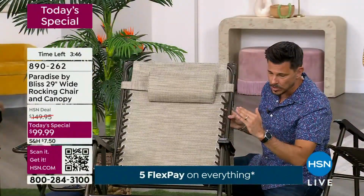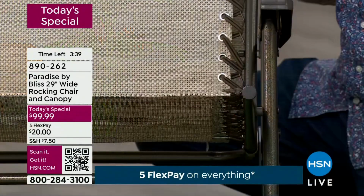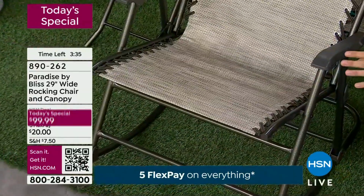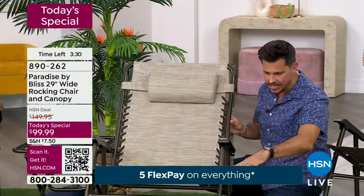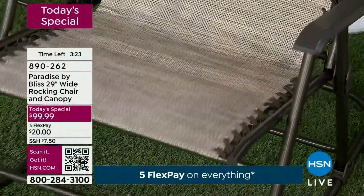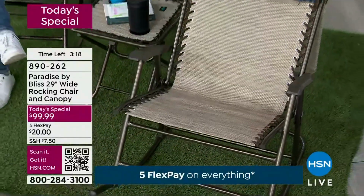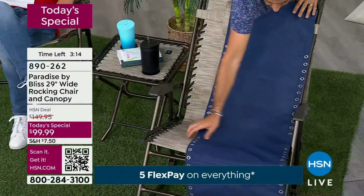And speaking of, as we're taking a look at the chair, oversized armrest, look at the frame. It's powder coated steel, so what that means for you is weather resistant. Even inside is galvanized tubing. I remember, Guy, I got a cheap chair before I started representing Bliss, and it rained once. I went out the next day and there was this orange ring of rust. I'm thinking, what in the world? It's a cheap chair, I should have expected it. Before I throw it back to you, let me show you the size. I brought a swatch of fabric to show you what an average chair is, whether you're shopping zero gravity or your regular rocker chair.